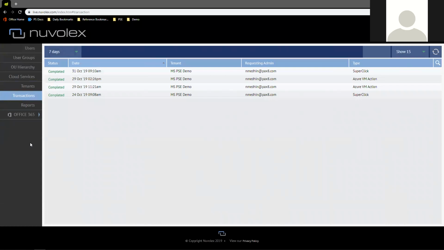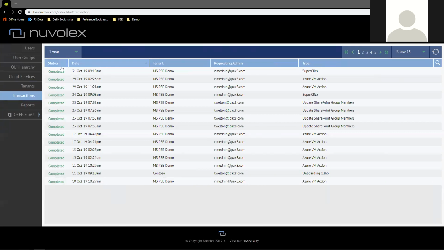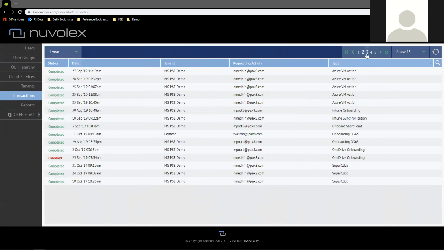Speaking briefly about how everything's tracked and audited in here, there is a transactions report that will absorb every click into Nuvolex so that ourselves and our technicians are held accountable, and we can go back and review changes up to 1 year in the past. With great use of that super click ability, maybe we did super clicks to 600 users, but potentially missed a phone number or something. Being able to go back and review changes like that based off the actions taken is going to be very useful for us.